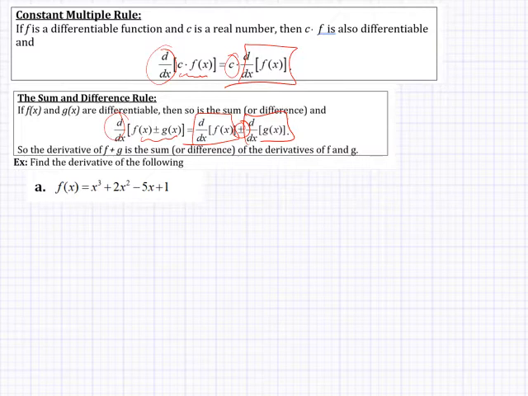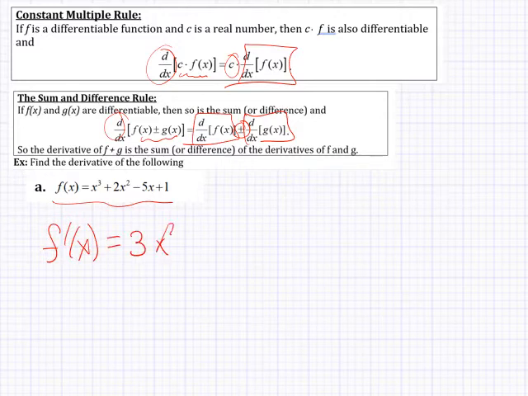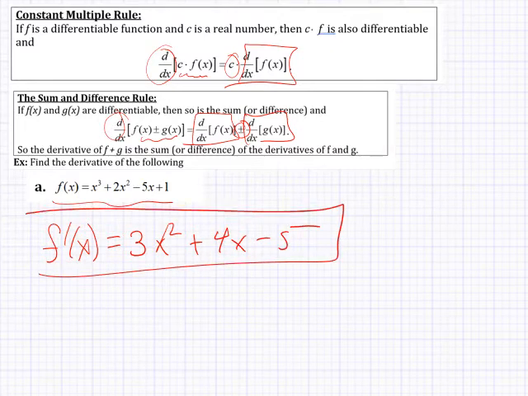Again, couple all those four rules that we just talked about, and it allows you to take the derivative of these polynomial functions, at which point these should be very simple for you if you've come out of Calculus 1. So the derivative here would be 3x squared plus 4x minus 5. Very simple derivative here, derivative of polynomials.